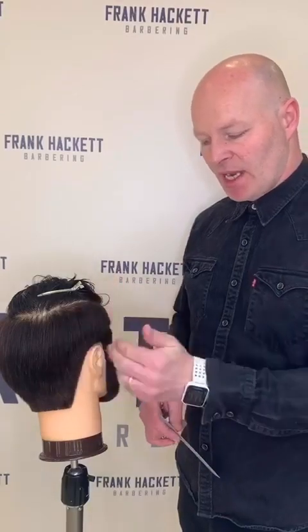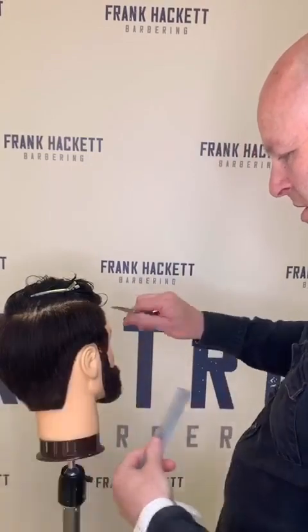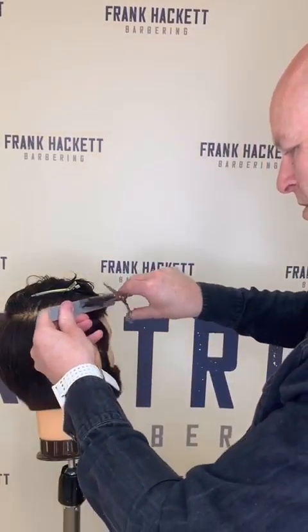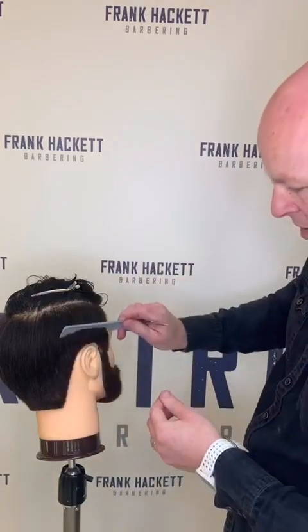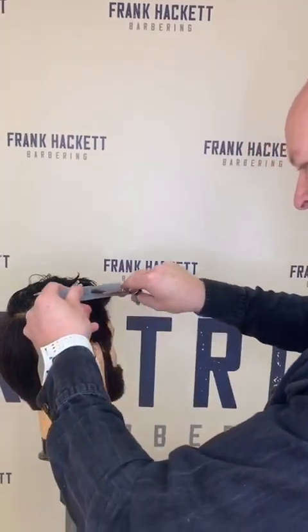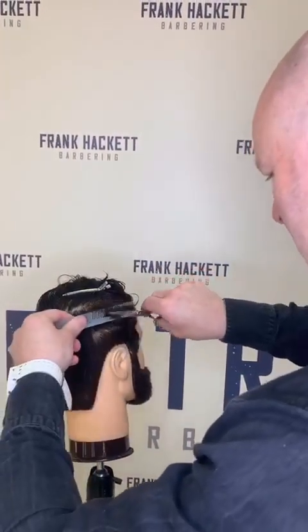There's a little bit of weight here from our clipper work, so we're going to use some scissors over comb. I'm going to start in the temple area here and just go in with my comb, turn it out, 1, 2, 3, and comb down. You don't have to do too much here. All you want to do is just take out that weight. Comb it down and keep checking every section.